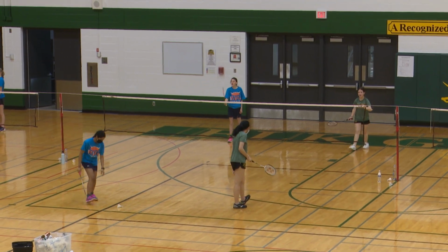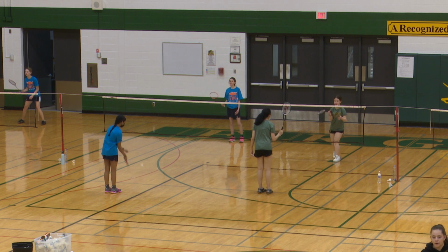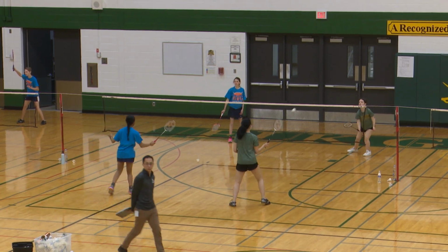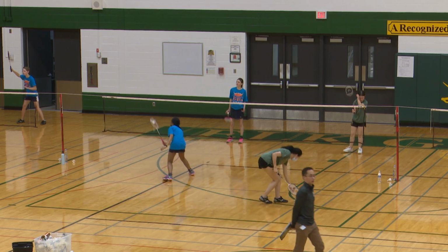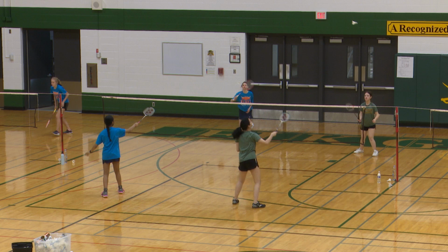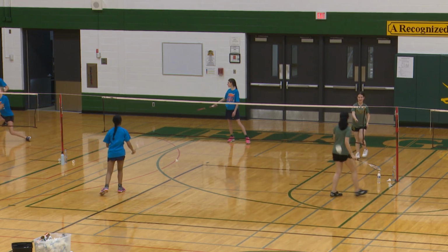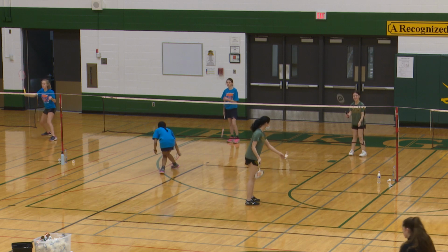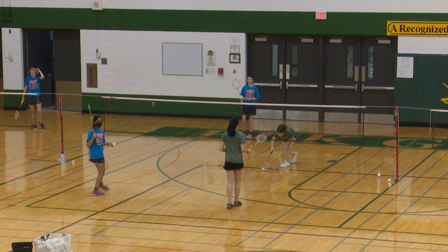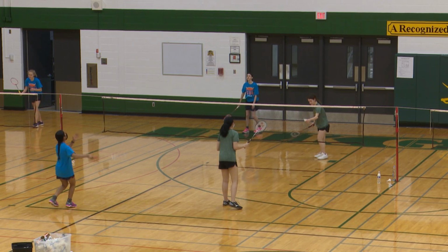So the practice is how you kind of get to know your teammate better. Well, and it's a good warm-up. It's really just warming you up before you get ready to get started, and then they'll all decide when they're ready to go. And the way the game actually starts is there's a service with the birdie, and depending on its placement is who actually gets to serve first. So it's their version of a coin toss, basically. And you'll see them get ready to do that.